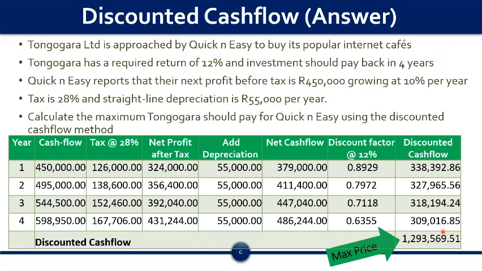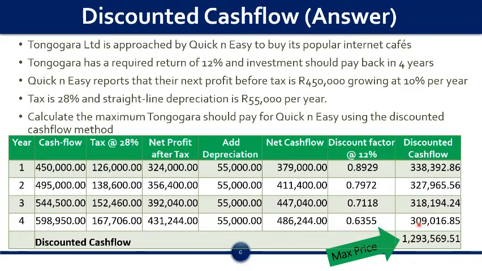So if you got your answer as 1,293,561.51, I'm so proud of you, my friend. You are too good. What you would have done is gone and looked at 450 and put it there. Then you grow it by 10%. It gives you 495, gives you that, gives you that. Take that 450 times 28% gives you that. And then this minus that gives you the net profit after tax. Then you add back your depreciation, you get that. Then you look at your present value interest factor of an amount in the table. First period 12%, and the first period is that. Second period, third period. Then if you add everything, it will have given you this answer.